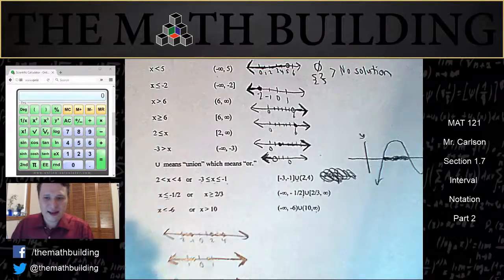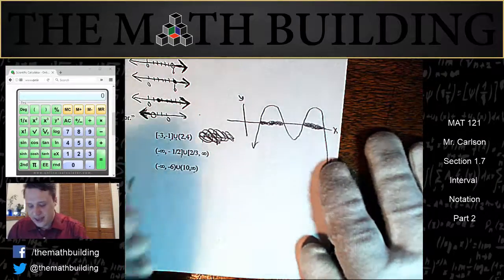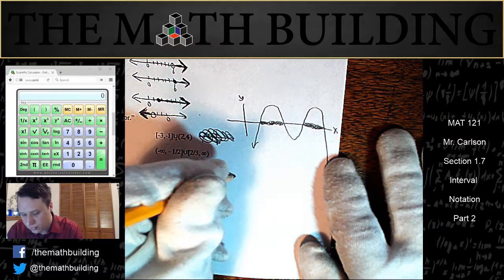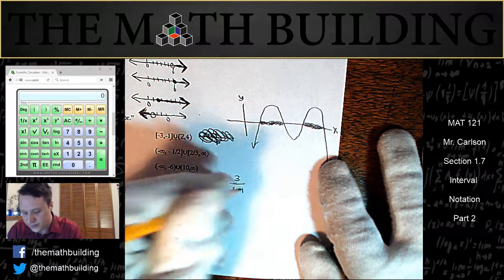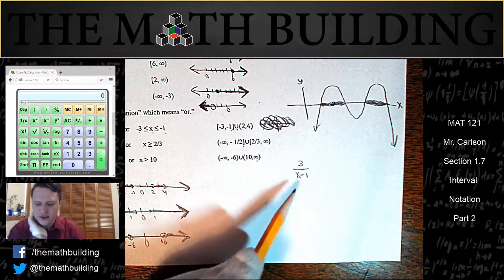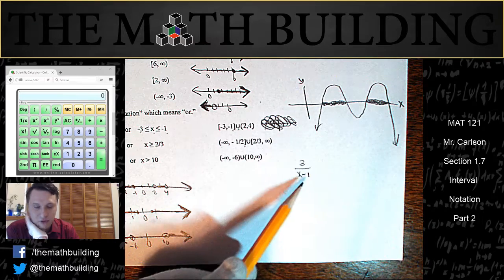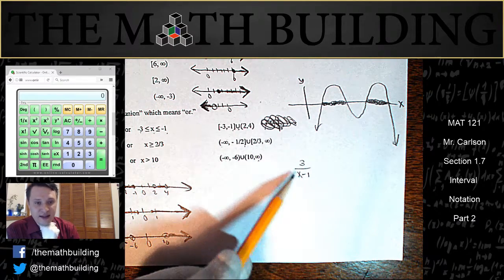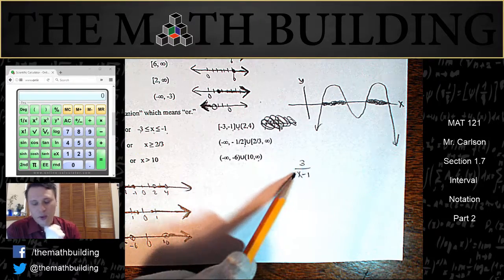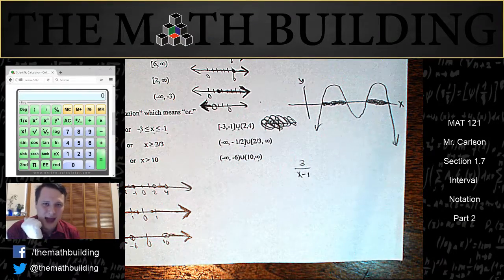There's one more thing that can happen, and I know I'm at 10 minutes, but let me just show you this very last example. Let's pretend I had the following: 3 over x plus x minus 1. And I said, what is the domain of this? Are there any restrictions on this? And you should remember from a previous section that x can't be 1, because then this will be undefined. So I want to represent the entire number line except for the number 1. How would I do that?